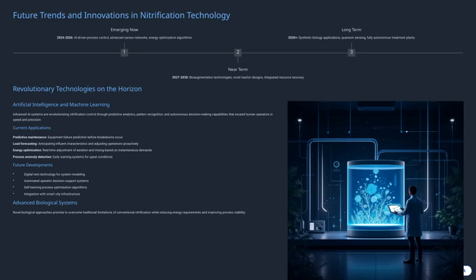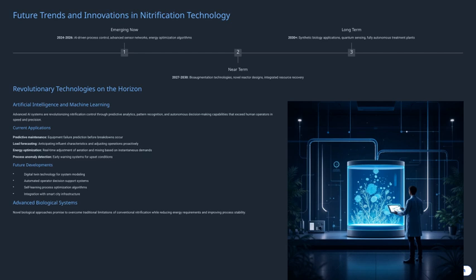Looking ahead, the future trends and innovations in nitrification technology are truly exciting. From now until 2024 to 2026, we're seeing emerging technologies like AI-driven process control, advanced sensor networks, and energy optimization algorithms. These advancements are already beginning to enhance how we monitor and manage wastewater treatment processes, making them more efficient and smarter than ever before.